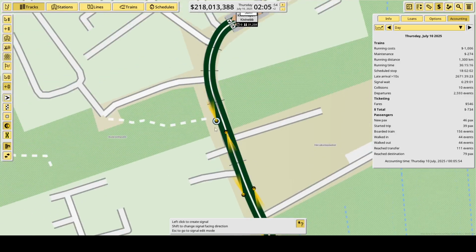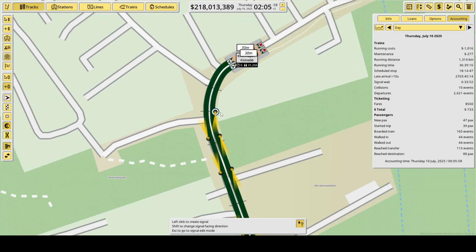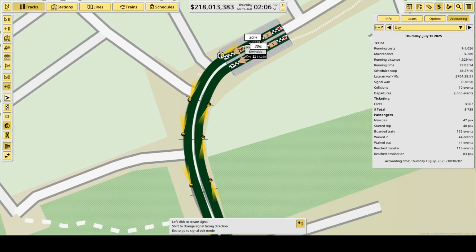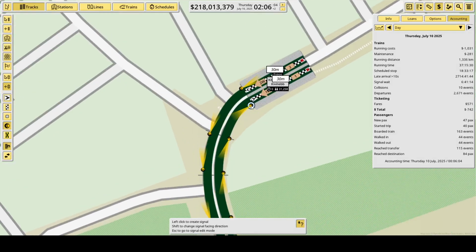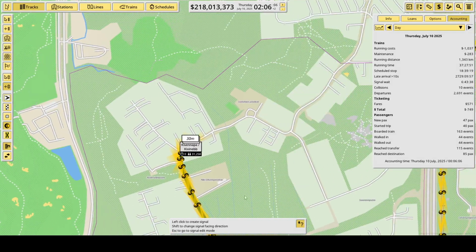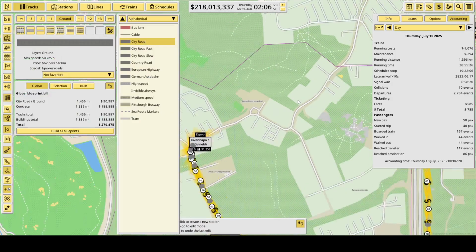Oops. After Kivennapa, we will stop at the Muolaan puisto, Muulaparken, which is located in here.